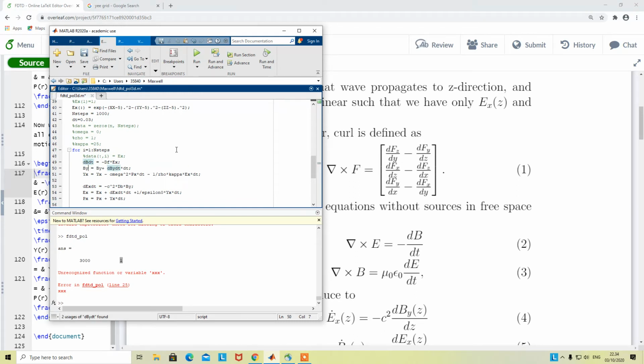I'm gonna remove all of these ones. And also for now comment the polarization, like so.